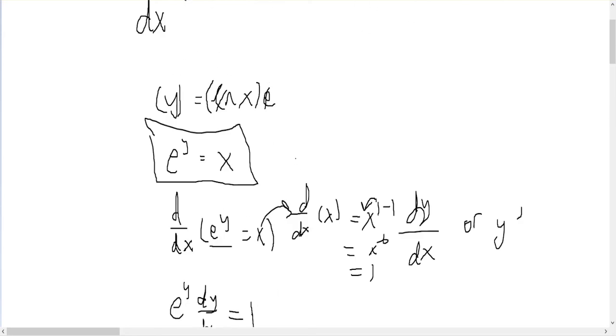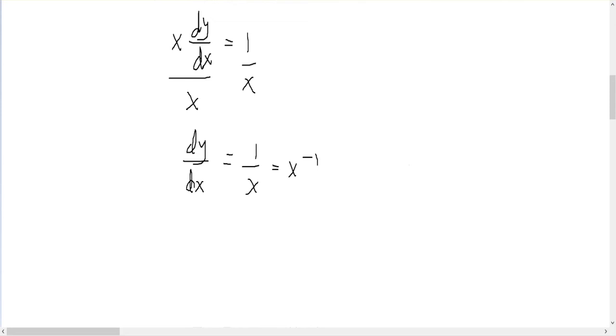And really, if you do the antiderivative, or if you take the integral from 0 to x of 1 over x dx, you would end up with what we started with, ln of x. And so that just really shows it. I'm not going to prove it, but it is a true statement.